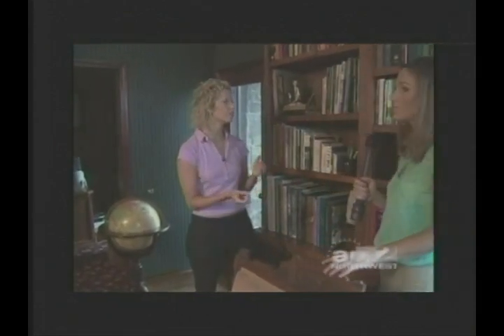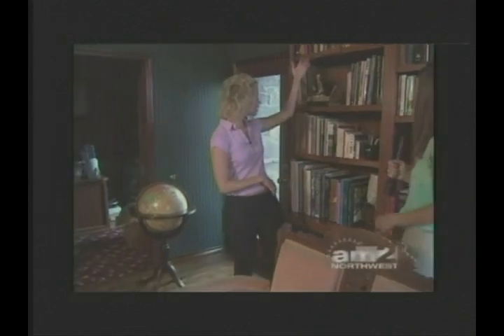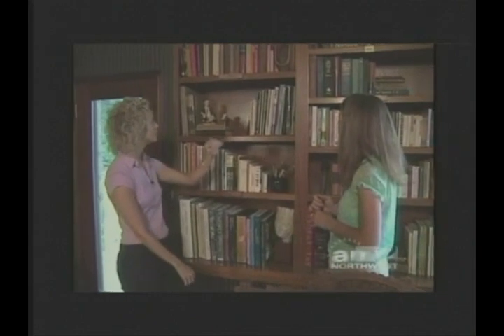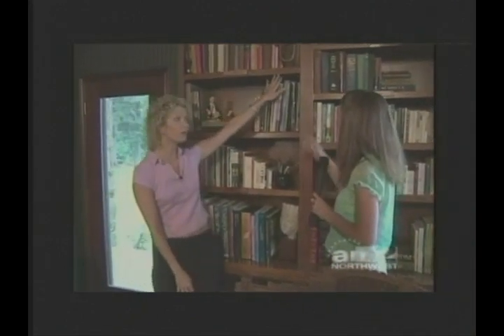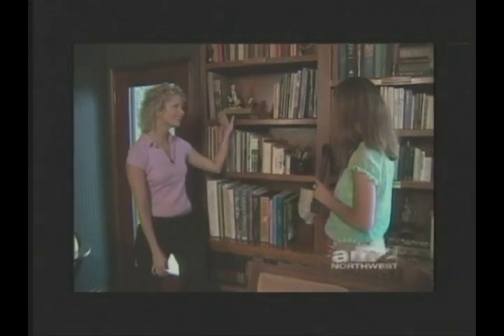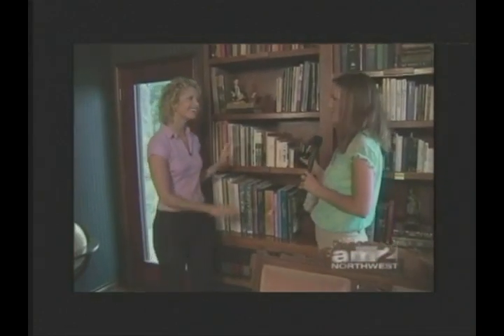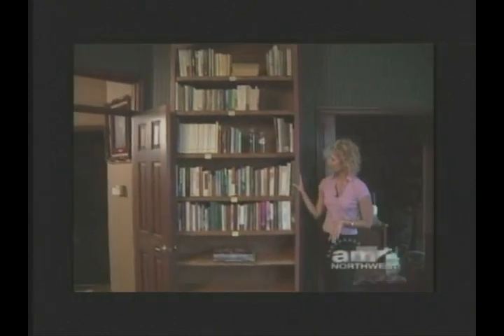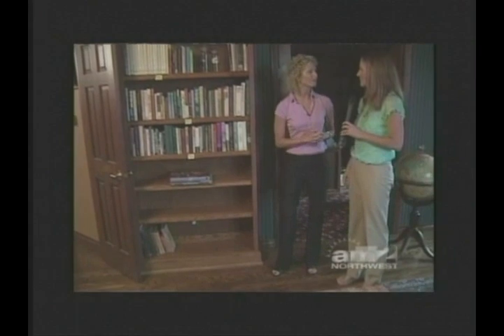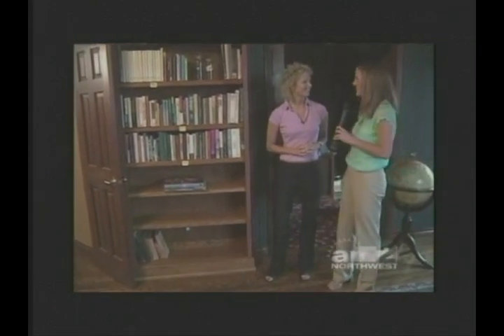Before, all the books coming in the door would just get put here. So what we've done is categorize — we've got everything from history to military. Here we've got kind of the right brain section: poetry, drama, Shakespeare, music. Here's a little form to indicate that. And we've got our art section here with paint brushes and artists, so when you walk in you know what section you're going to. There was also a clock somewhere, and over here we added a bookshelf to give them room for growth — that's really important to maintenance, making sure you allow room for all those new books.